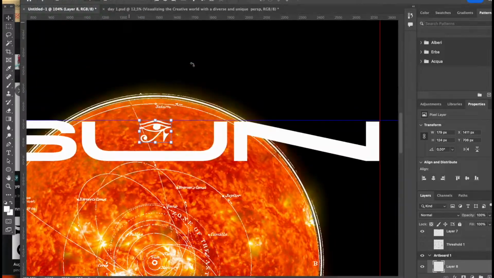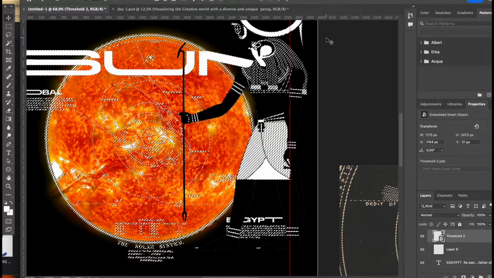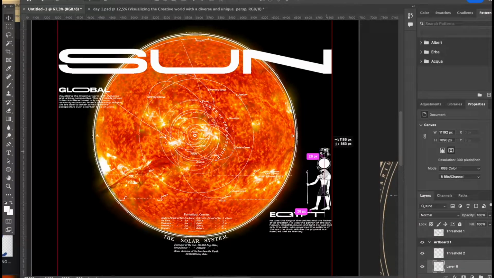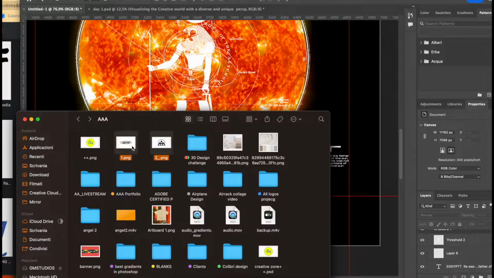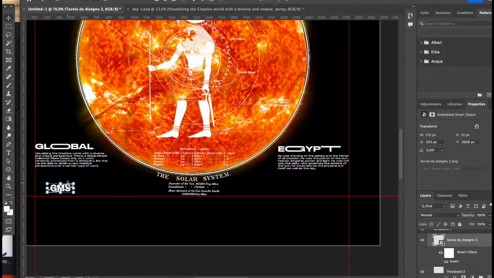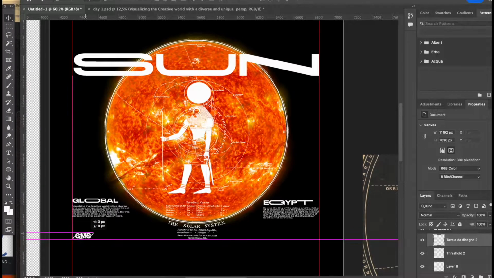So I found this eye here of the god of the sun that I will put in the middle of the U in a small part, just to add a little bit of an Easter egg. After, I will just put some of my logos in the bottom part, left and right, down in the part beneath the 2 paragraphs, just to show that is my brand.